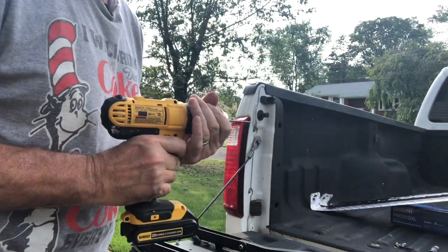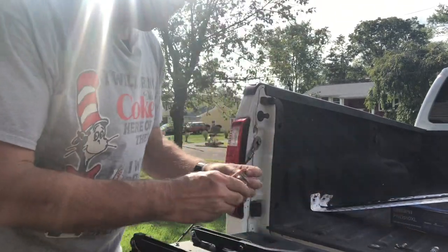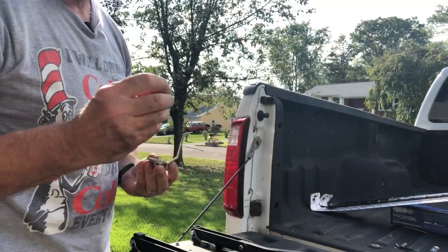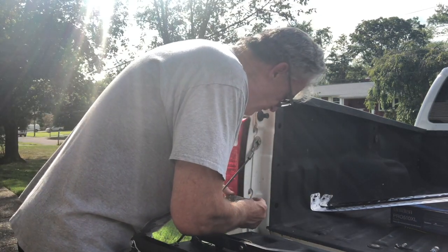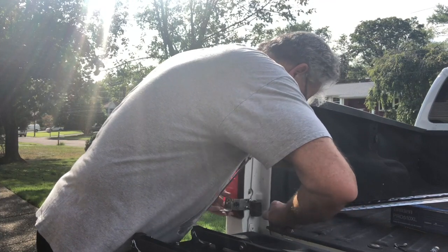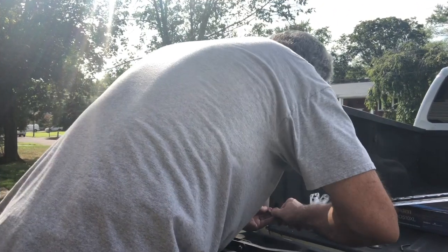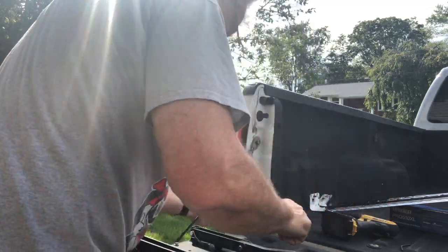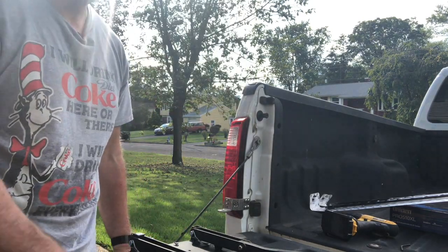We'll do a little pilot hole first, then get in there with a regular sized bit. Now we're going to mount it using the star washers under the screws. And don't ask me how I know this — I've learned this the hard way — we don't want to use drivers on these, just a regular screwdriver will work. There it is, pretty solid. There are some shavings there but we're good. Now we'll get to the other side.